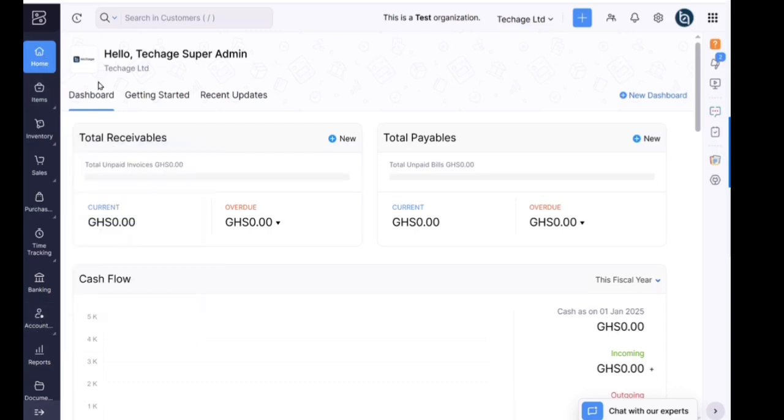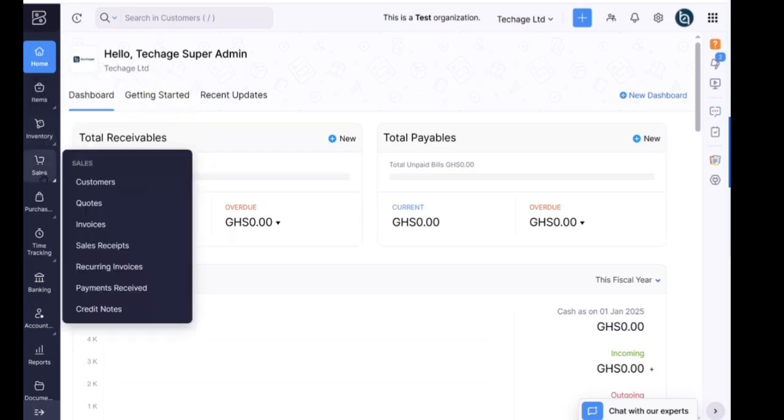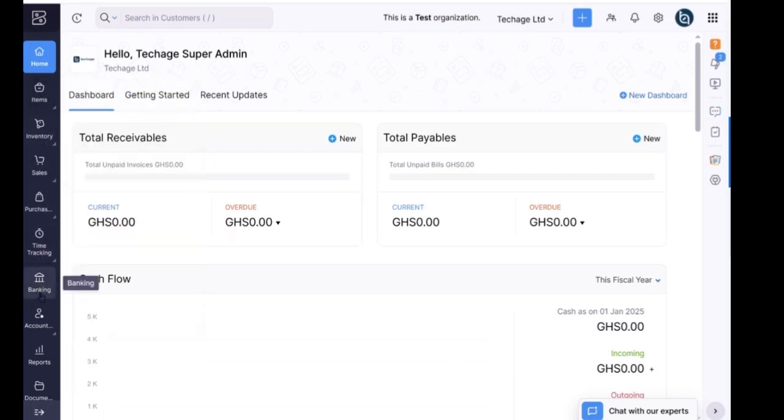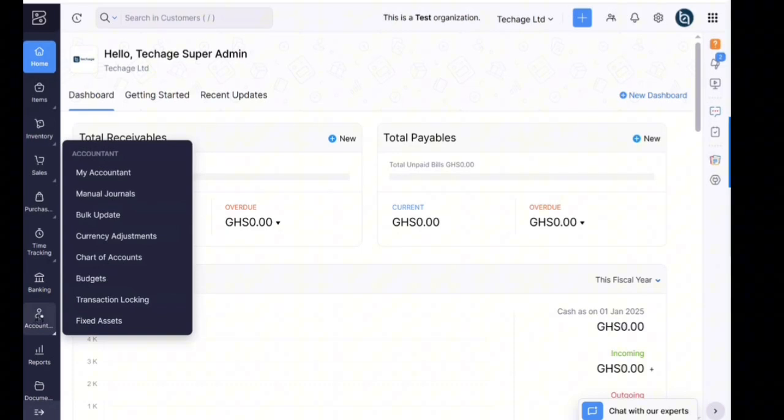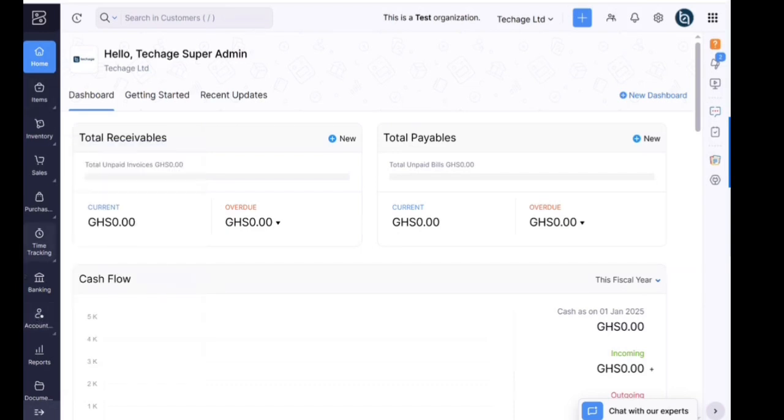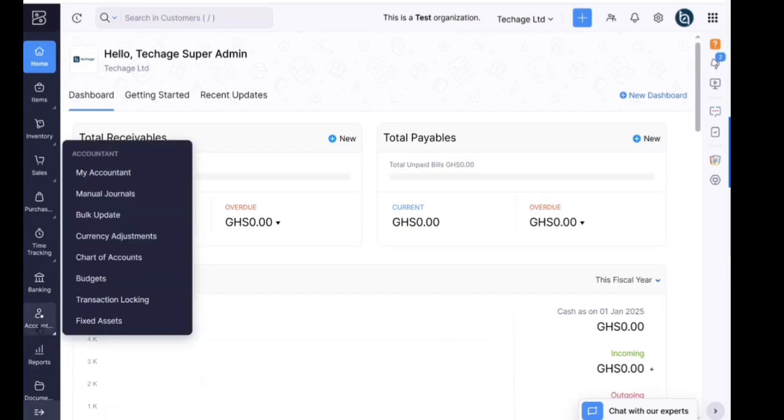When you log into your Zoho Books, we have the home, which is your dashboard. We have the items, inventory, sales, purchases, time tracking, banking, depending on the version of the software that you are on. All these modules will be allocated to you. Now, under the accountant module, you have a fixed asset.